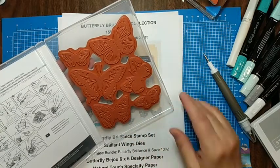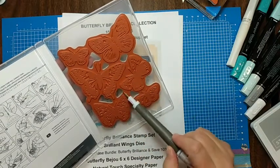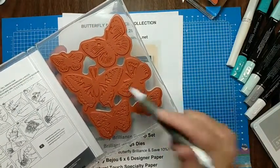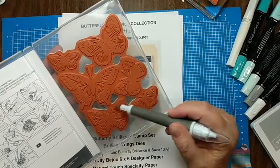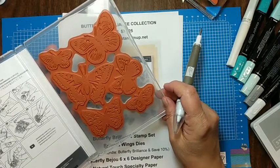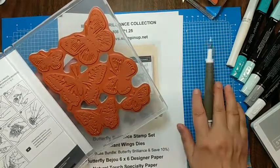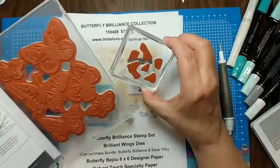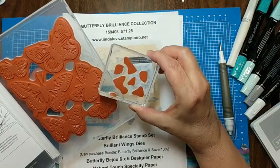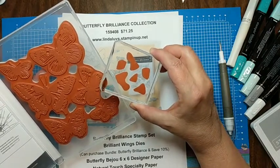But do you see all these little spots right here? Those were just where they want to cut out, which I like because I don't like when those things bubble and then they show up on your cards. So it's nice that they cut them out because I used to do that by hand. So what I did was I took all them little pieces and I put them on a block. And I'm going to just show you something fun later that you can do with these.